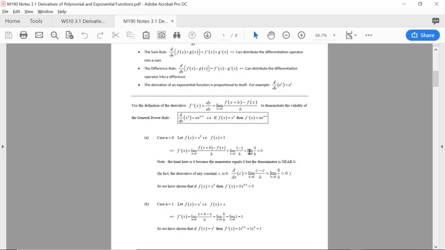Now, when we run the limit, if we try to plug in 0 for the denominator, it looks like we get indeterminate, 0 over 0. But in fact, it is not indeterminate because the numerator is not approaching 0. The numerator just is 0. And remember, when we're running the limit, we're not actually choosing h to be 0. The idea in the theory here is that we're choosing h to be very, very close to 0. Both positive and negative numbers very, very close to 0.